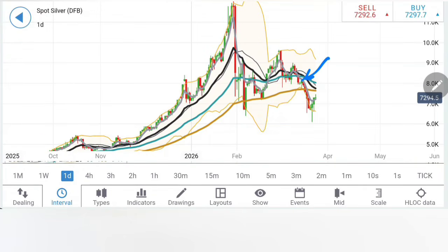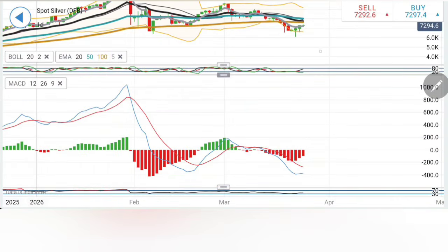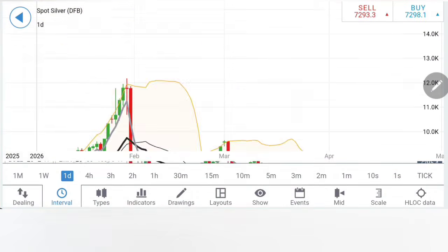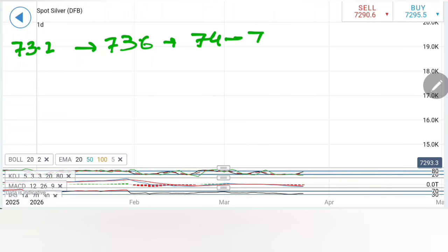Though notice the moving averages in silver have crossed over and long-term bearishness is prevailing here, and thus I'll still stick to my long-term call that sell on rise is always the call for silver here, as long as it stays below the 95, 96 zone. So what is happening? It is trying to retrace a little. The stochastic is on the rise, the MACD has been trading bearish, trying to converge here. RSI is running flat.